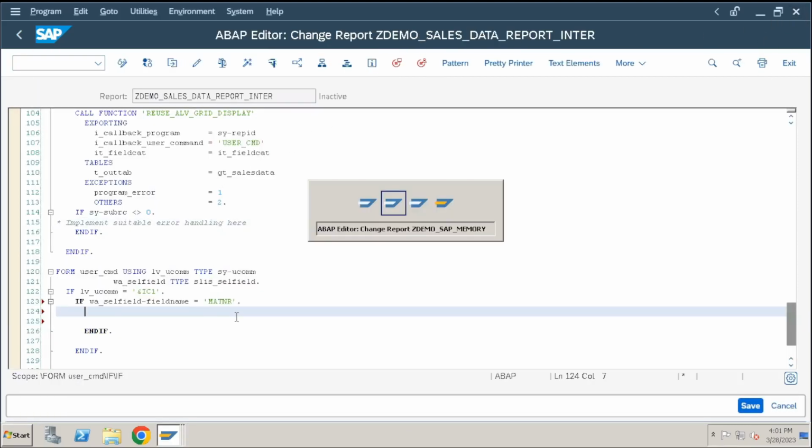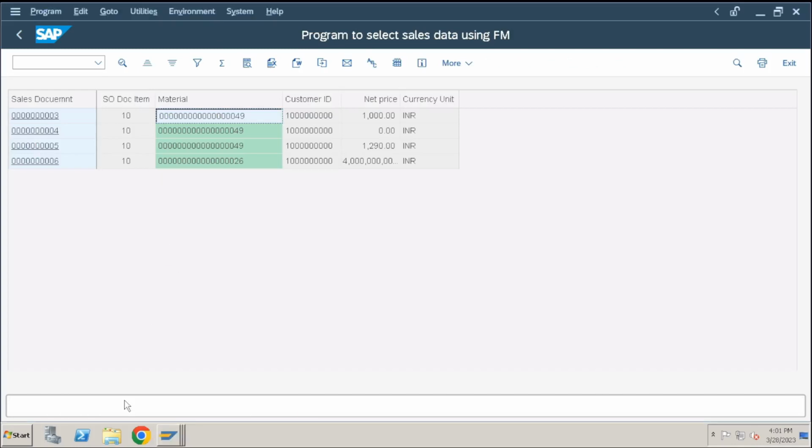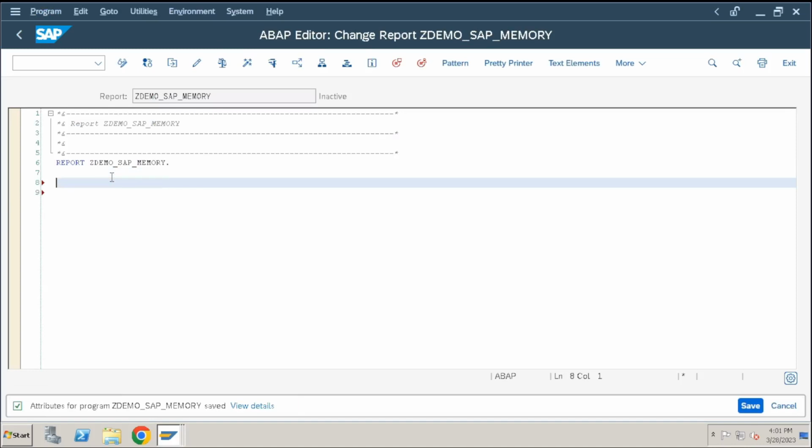Now let's create a sample program. So what is the statement to set the value? Or first we'll read the value. Get parameter ID. What is the parameter ID for material number? MAT.